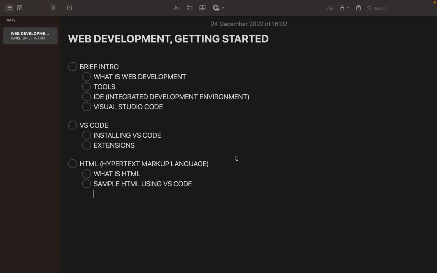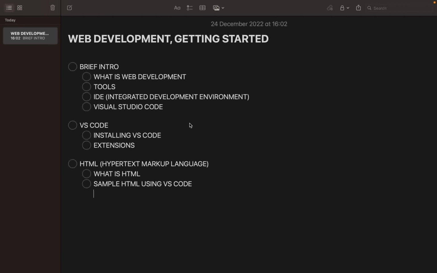So let's say you're on a website, maybe you want to subscribe to a newsletter, or you want to click on a button to perform a task. What happens under the hood, and what you're seeing, all those things are part of web development. I don't want to confuse you further, I'll just try and move on.